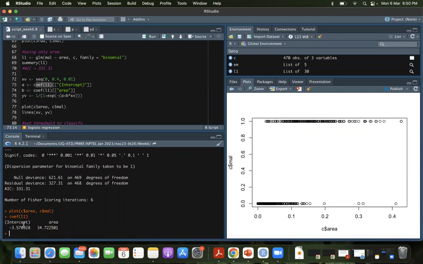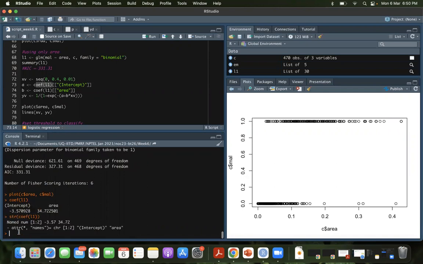If you take a look at the structure of this, it's like a named list. So the first element is this minus 3.57 and its name is intercept. The second element is 34 and the name is area. So this is how you call the elements of a named list. So we know that A is going to be our intercept, B is going to be the coefficient for the area.